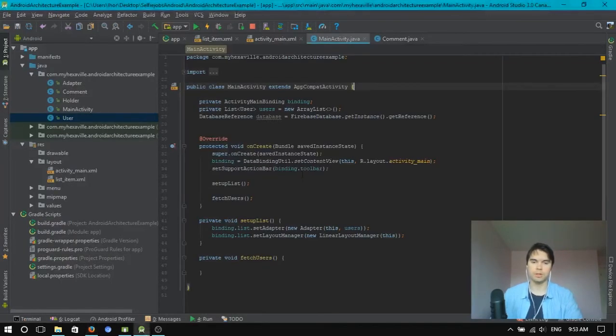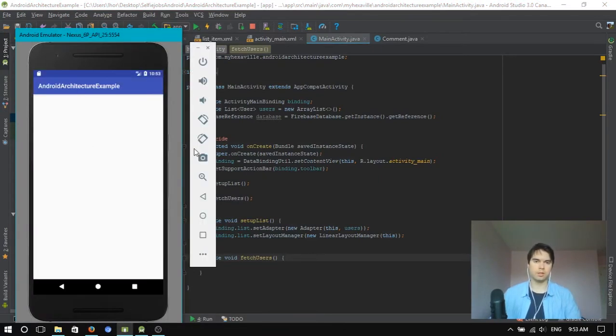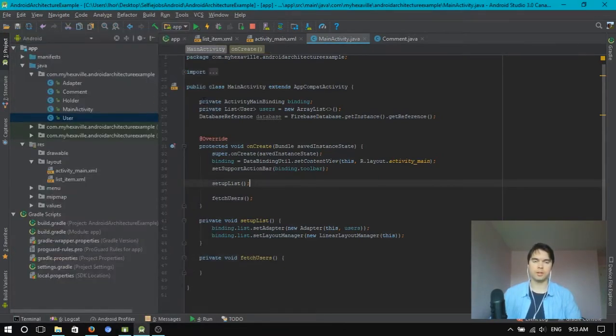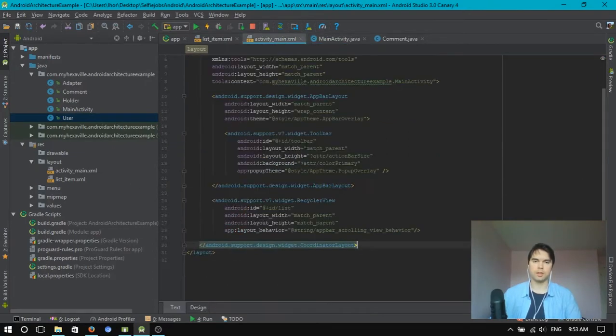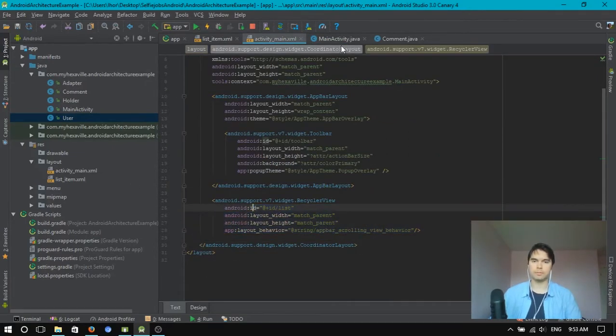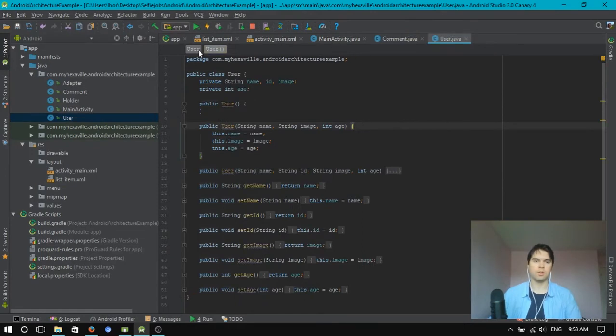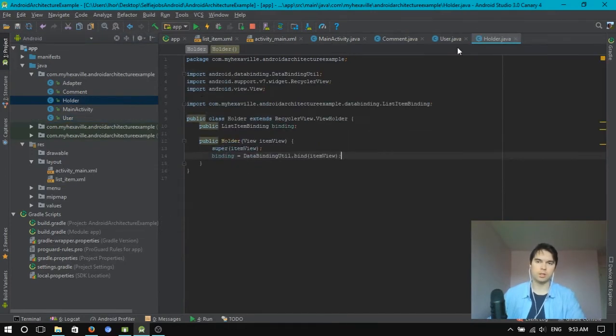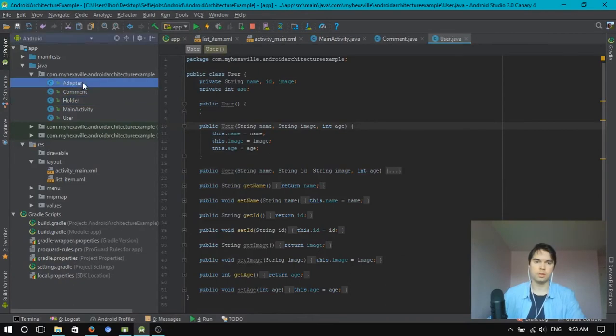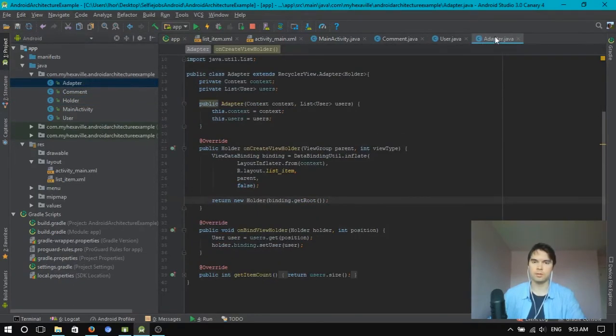Let me show you how it would look. I just have an empty project here with a RecyclerView in the main activity, and a few models for user and comment, plus a ViewHolder to implement the RecyclerView.